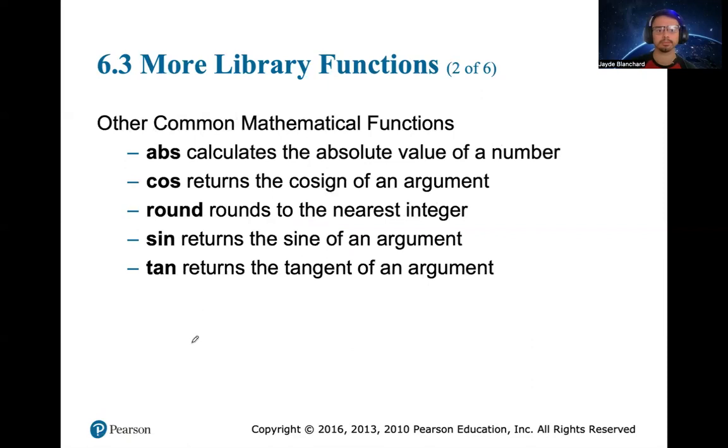Here are some more mathematical functions, such as cosine, sine, and tangent of an argument. You know all of these from algebra. These are just how to use them in coding, and they are pretty much the same.